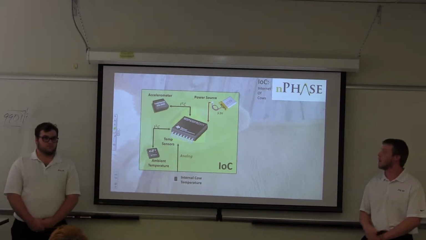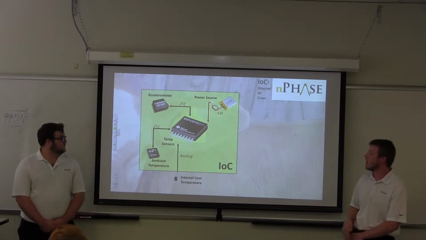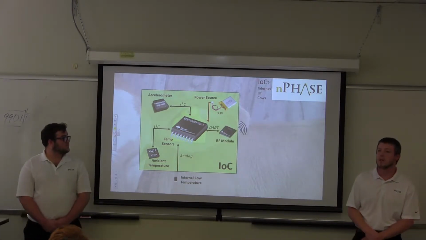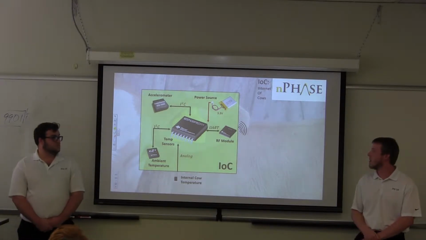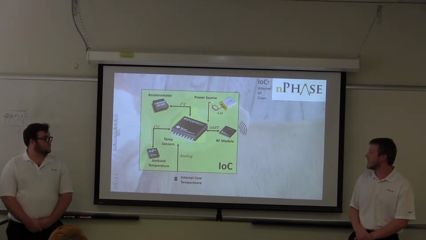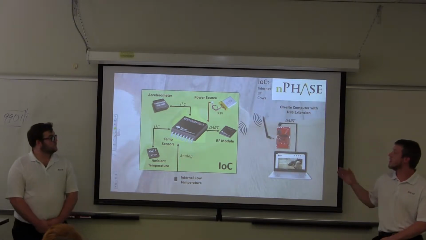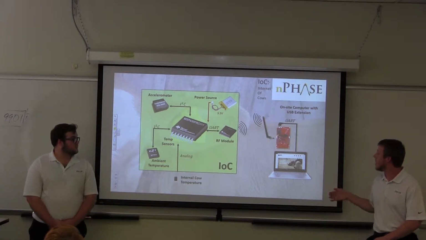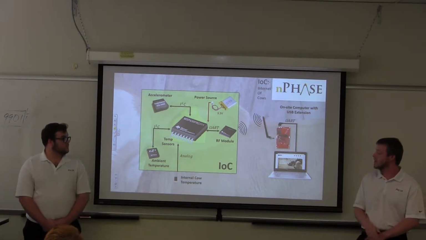The ambient temperature will also be using I2C, whereas our internal cow temperature is just an RTD with an analog signal. All the information is going to be compiled into a packet and sent via the UART protocol to an RF module. This is the CC1310. All the information will be sent to another CC1310, which will then be connected to our laptop that will then be displaying a web page.